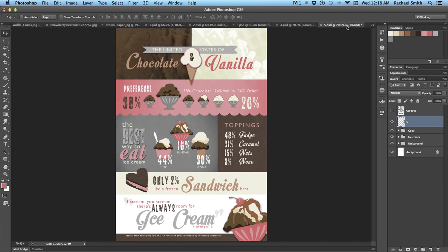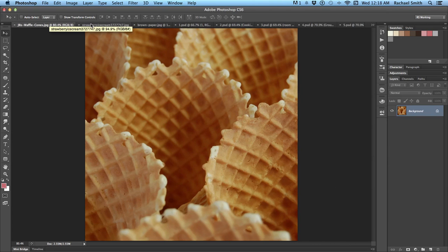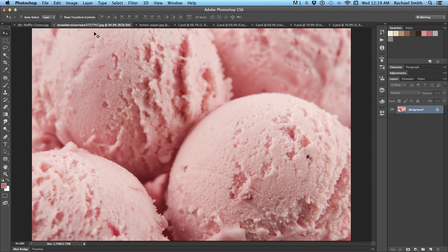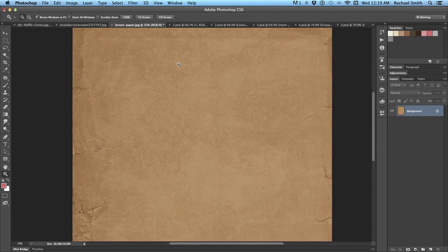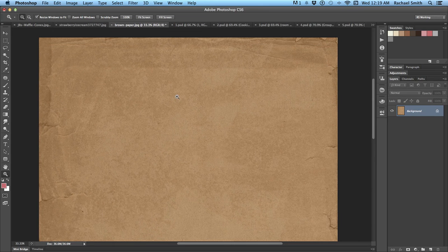The trick is to get the right balance so that it doesn't overwhelm your information or your graphics. When I go texture searching, I usually come up with a couple, two or three, that have some really different qualities or scale about them. So here we've got a real close-up of some waffle cones, but the image is mostly one color. Then something that's a little bit less busy with the ice cream texture, and then the one that will be my real money maker is the small, quiet texture. You really have to have one of these if you're going to add texture to your project.